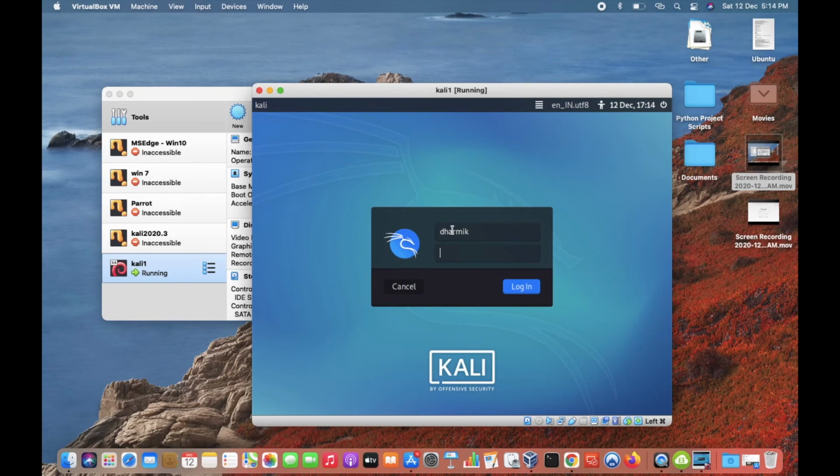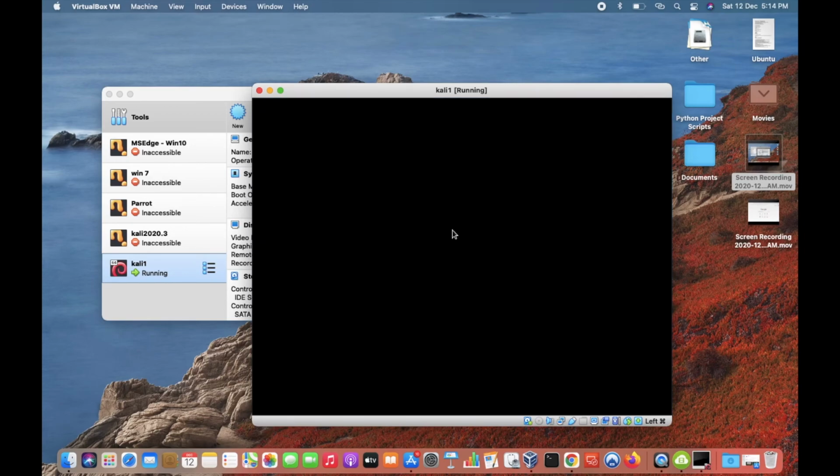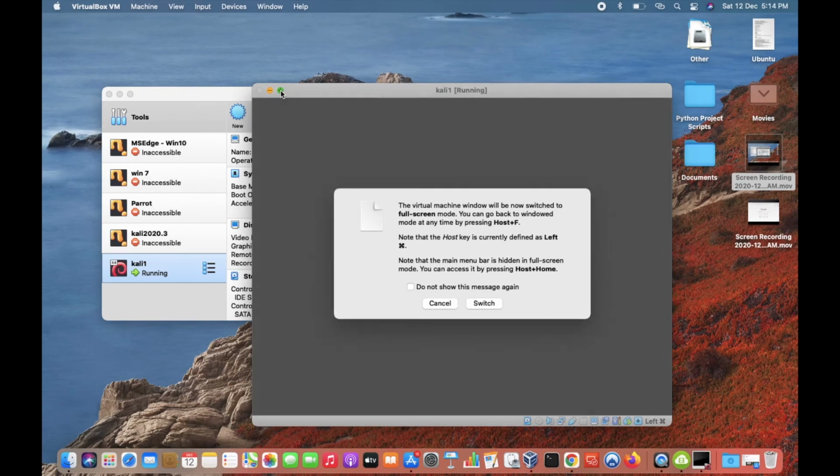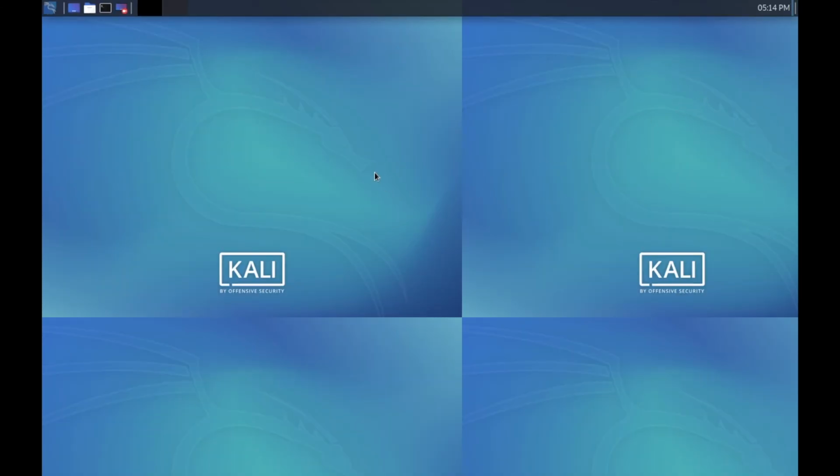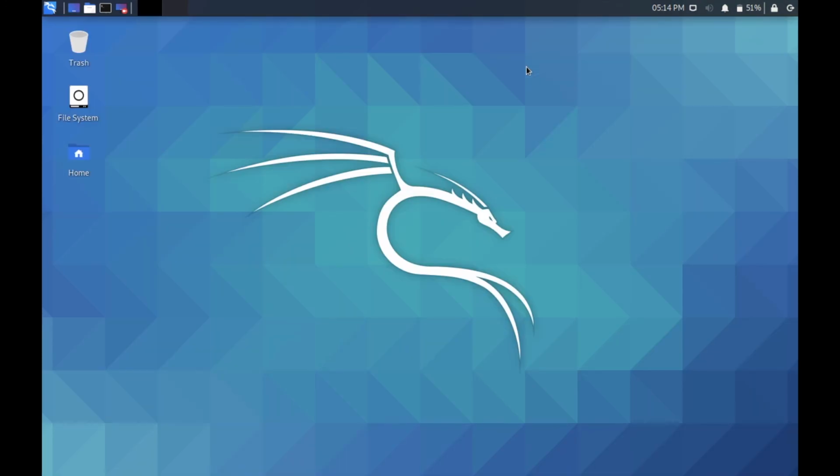So let's put the username and password and hit enter. Let's do the full screen. We are successfully inside our Kali Linux operating system. You can see here, you can use everything.